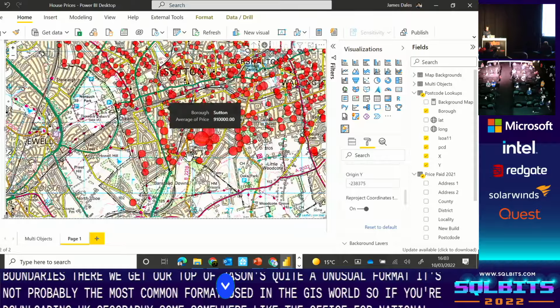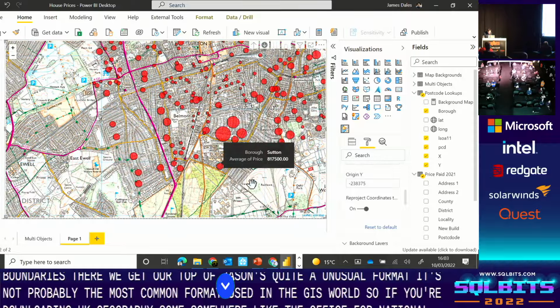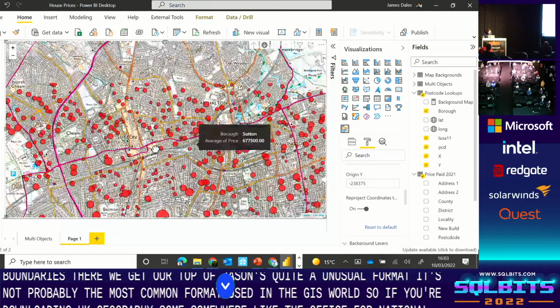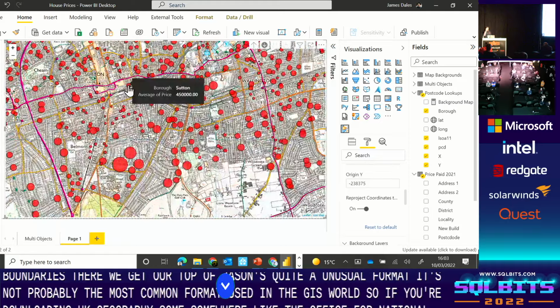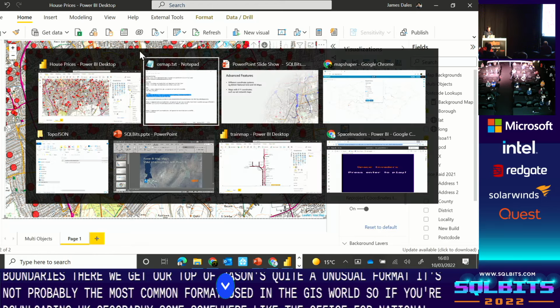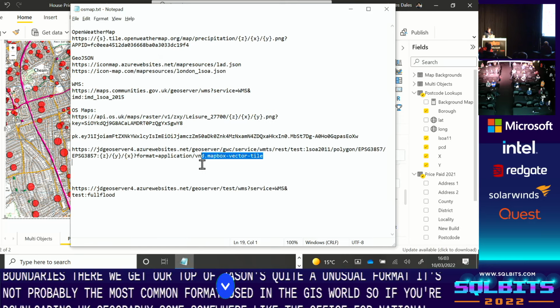Do wonder what's driving some of these variations in house price. I know one of the things when you buy a house in the UK is you send off for all these surveys and they come back and check whether you're in a floodplain or not, don't they? Should we check that? So this is an example of where you've got an external GIS system in the organization where you want to pull in additional context information onto your map.